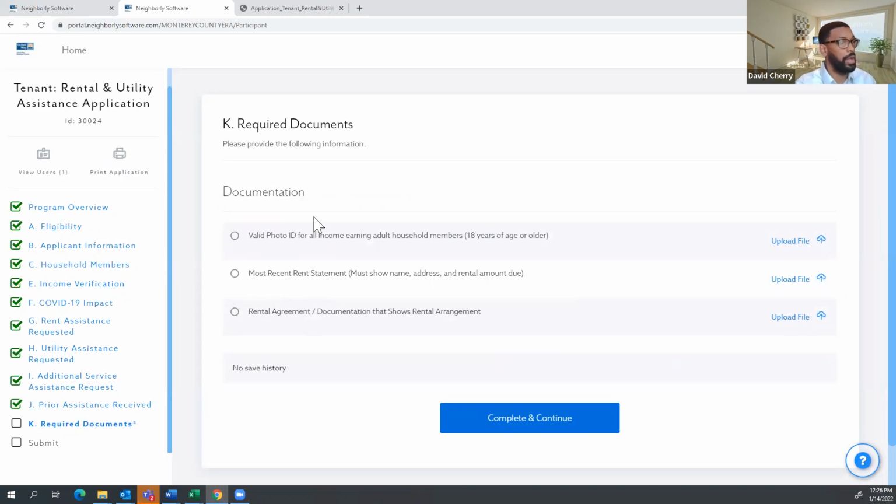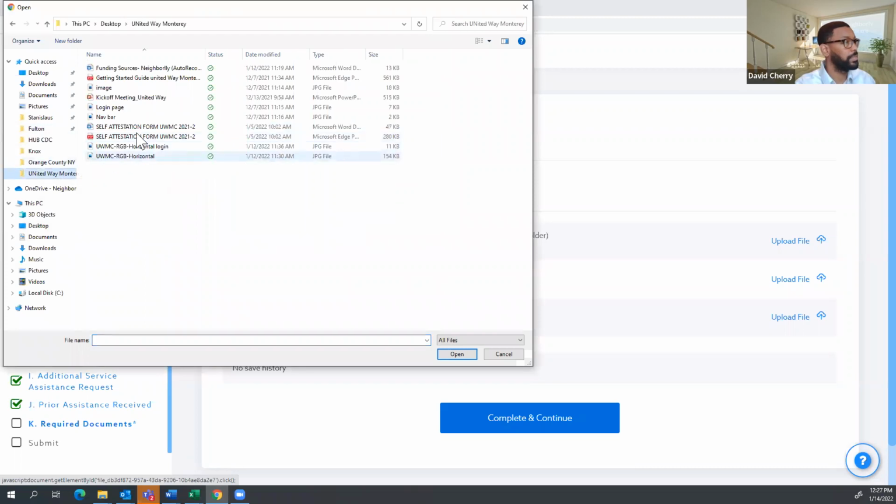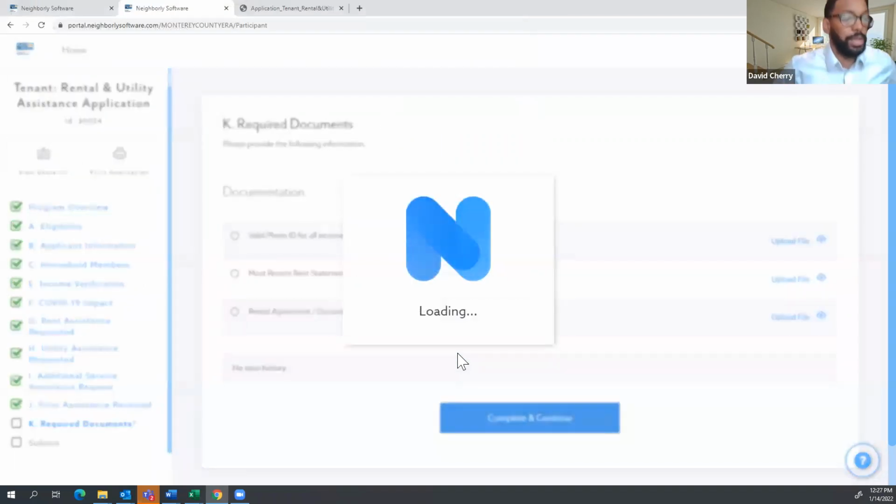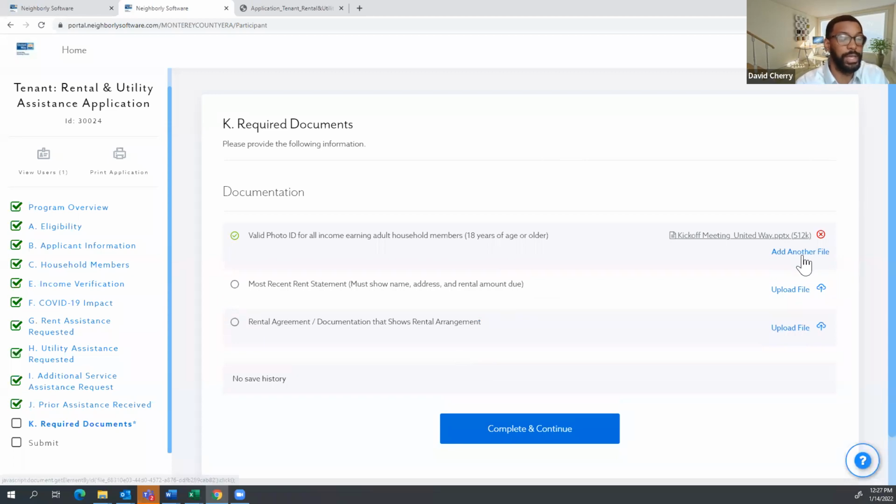Last couple steps are where the applicant, and you, obviously, when you are assisting, will be able to upload their important documentation, their IDs, rental agreement, and any recent rent statement. It's not required, but applicants will simply click upload and upload a document. And once again, they can upload multiple documents. The system will be able to take any type of document that they want to upload, whether it's JPEG, any other picture source document, PDF, Word. And once again, the application is mobile friendly, so they can use their tablets or smartphone.